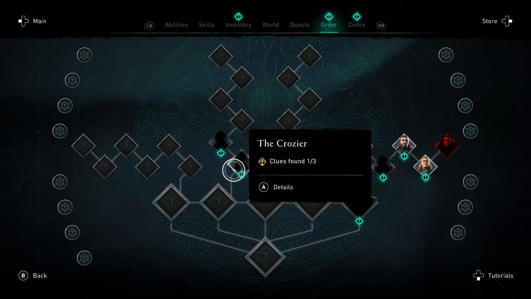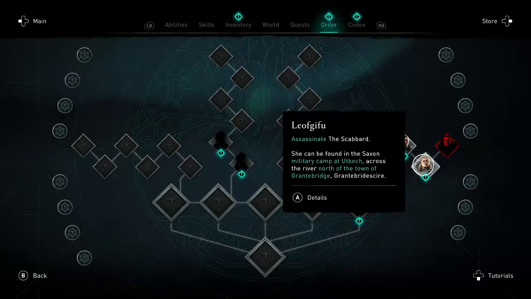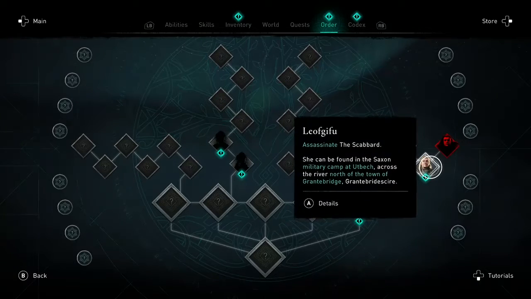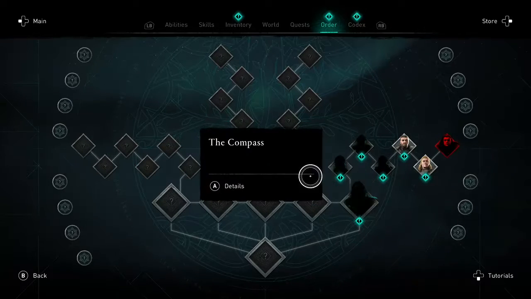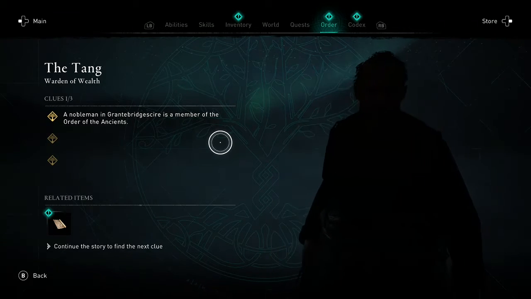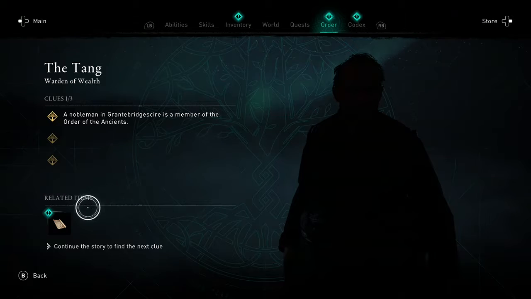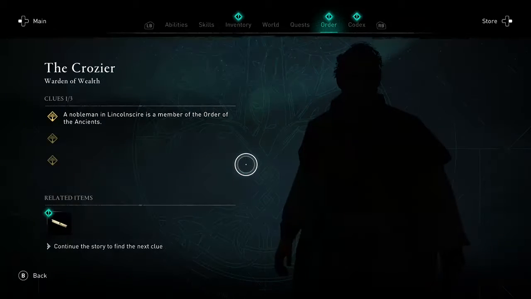So we get clues. We assassinate various people who are zealots of various kinds. Oh, Kjotve was one. So we got various clues that will lead us to other people who will lead us to yet other people, etc. So, for instance, we know that the Warden of Wealth, the Tang, named after a delicious orange juice concoction, is a nobleman, a member of the Order of the Ancients, so we don't know a whole lot about them. Continue the story. We know a little bit about this person.